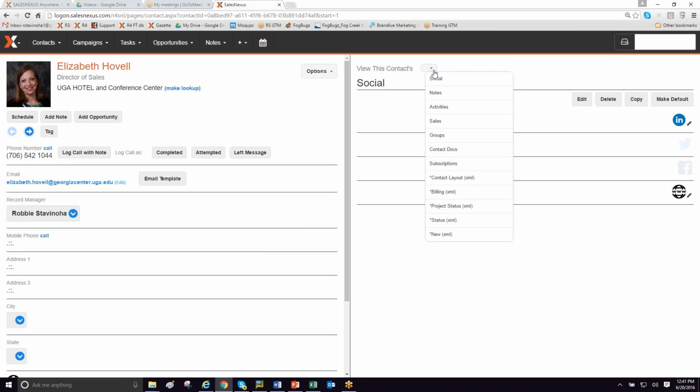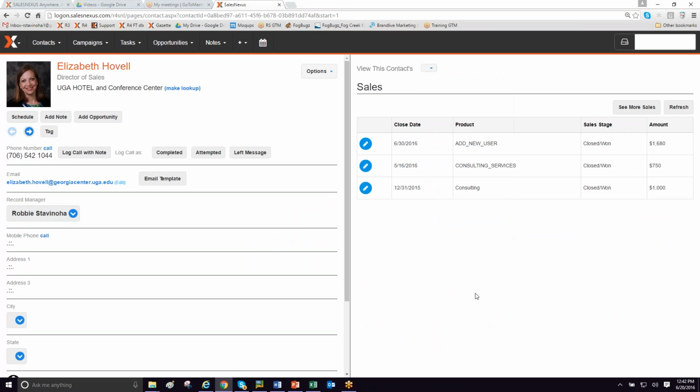And you can take a quick look on this side of the screen and look at the sales that you have for this particular contact as well. And it's going to show you in detail those opportunities that you closed or won. If you have any other open opportunities for this particular contact, those will show up here as well. So very similar list to what we saw in the open opportunities, but this is simply a list specific to this particular contact.